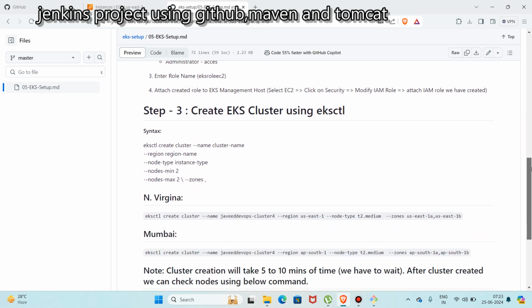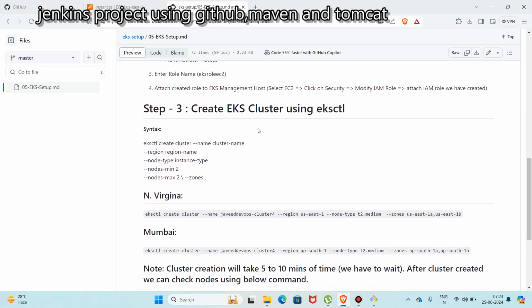After creation of the IAM role, we need to create an EKS cluster by using the commands. This is the syntax to create the EKS cluster.